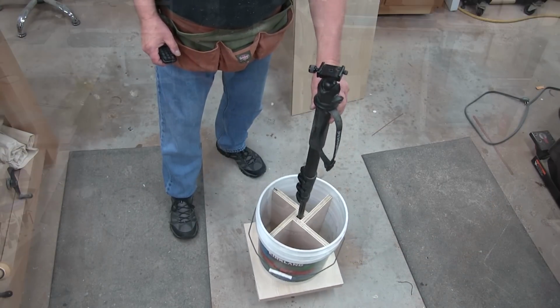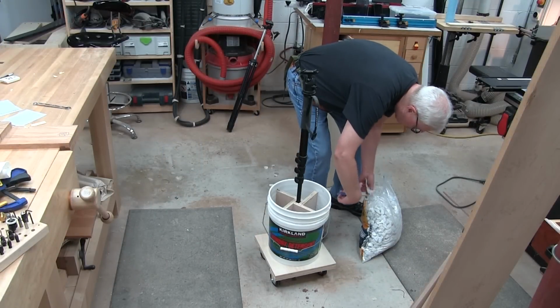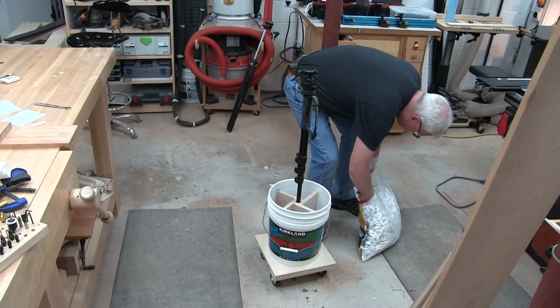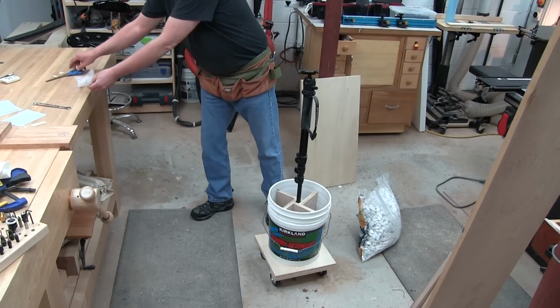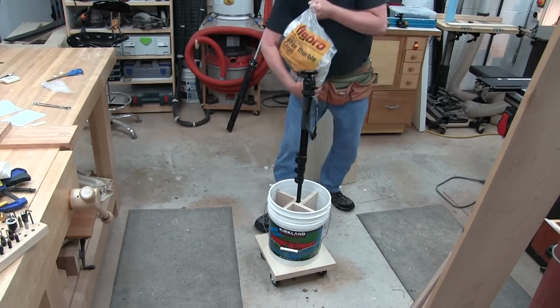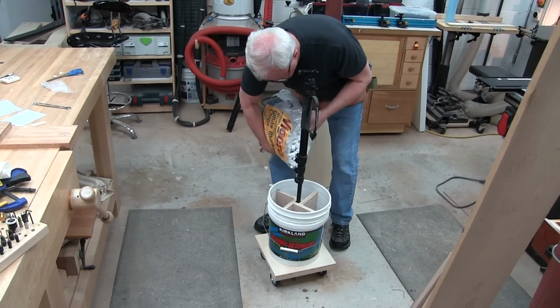So there it is. That's working. Now to make the thing rock solid, I'm going to fill it up with rocks. Got a bag of rocks from the Home Depot. This is what they call marble chips. And dump them in there. And so there you go. We're done. Well, we finished the bucket prod project, and that was fun.